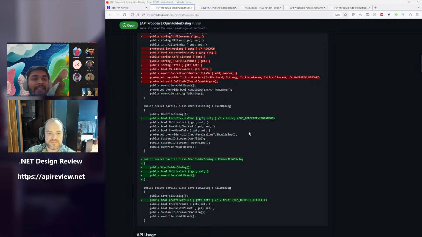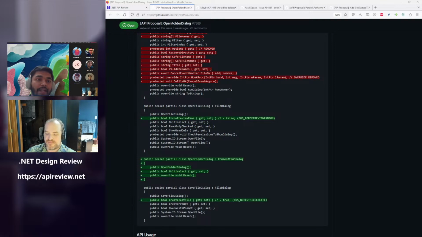Now, moving ahead to CommonItemDialog. It acts as a new base class for FileDialog and OpenFolderDialog. FileDialog had a lot of public members which apply both to folder dialog as well as file dialog.